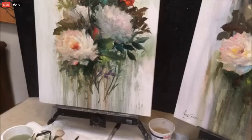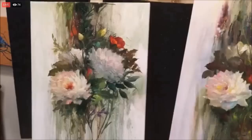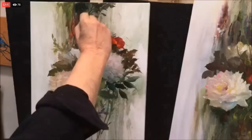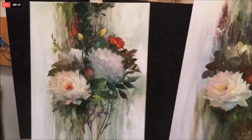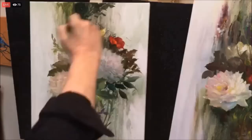Looks a little weird up in the top. Let's go up there. You can take a peek, way up here. Those leaves can be lighter against that dark. See that string of light green wiggle leaves going all the way up? They hardly show against the dark. They need to be brighter green, so it shows there's something up there. Yeah, just kind of let it fade out.